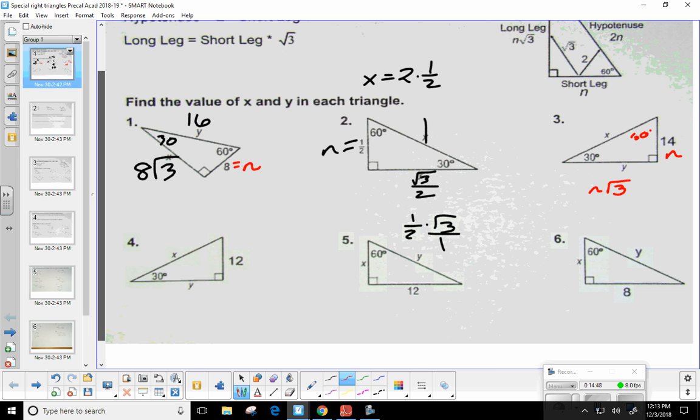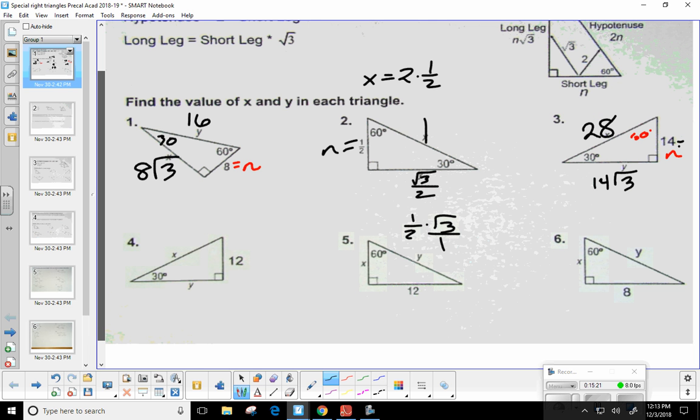And what's the hypotenuse in terms of n? It's always double the shortest side, right? Okay. Well, can anybody tell me what's the value of the longer leg? The longer leg. So what's across from 60? There you go. I can see here that n is equal to 14, so I just substituted in. 14 square root of 3. So what's 14 doubled? 28. That's it.